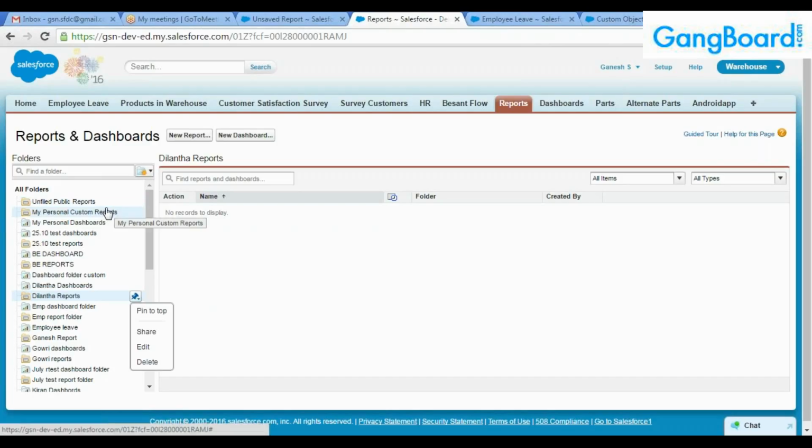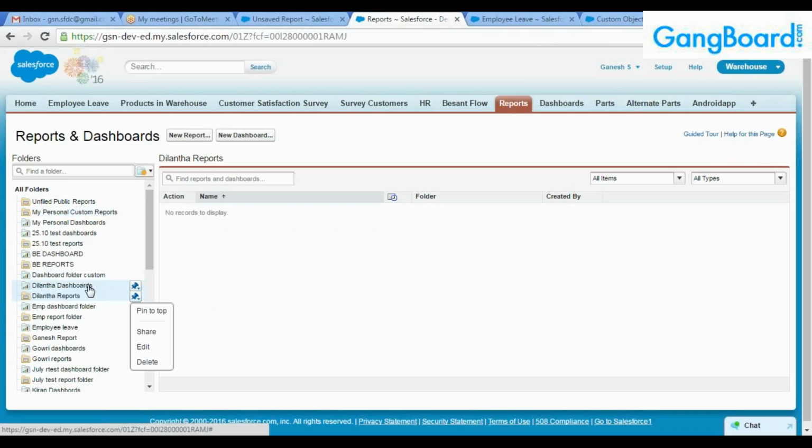Last week we saw for workflows and dashboards, there is one task where the system itself will be sending one email, right? For which you need to have one email template. For an email template, it is always recommended to keep it in the unfiled template folder. Why? Because everybody will have access. But for reports, it is the other way. You should not keep it in unfiled public reports. Always you should create a folder and keep the report in that folder, and for that folder, the users need to have the access.